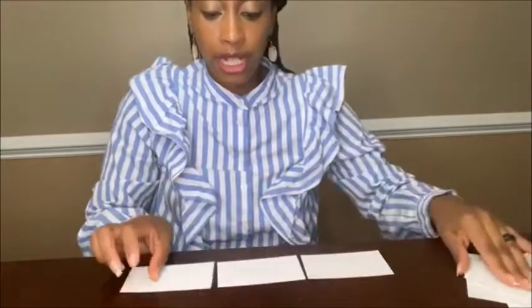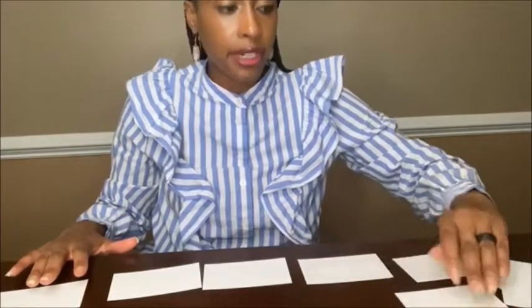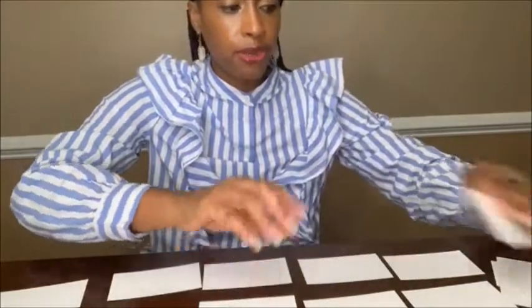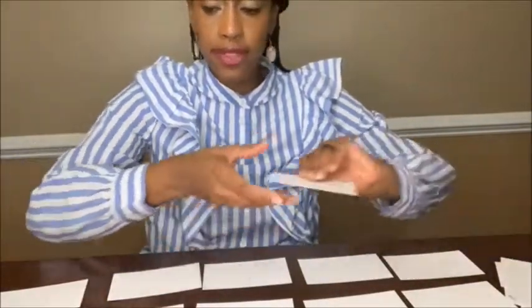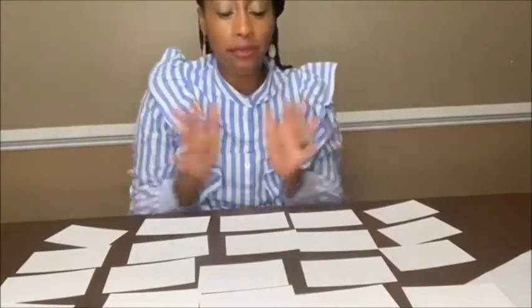You ready to count with me? We're going to start at the bottom: 1, 2, 3, 4, 5. I have all 5 laid out here. Go ahead and get started with your cards — make sure they're in a row. Keep counting and laying them out until all your cards are arranged. I'm super excited to play this game!